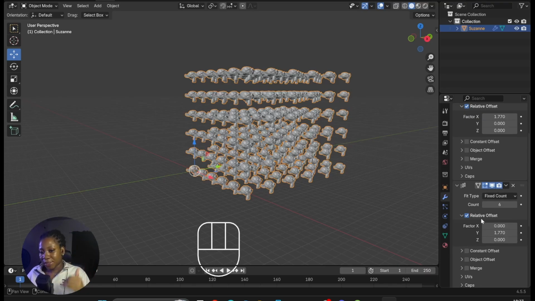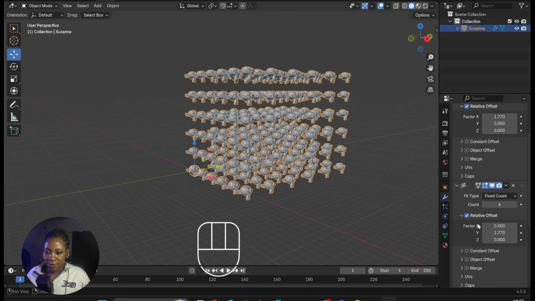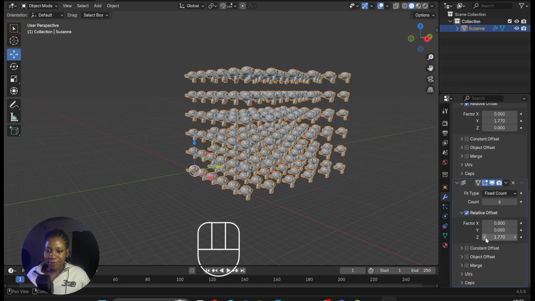It also has to do with the arrangement. So you can see the x-axis is the first one, so we have it here, and then the second axis is the y-axis, which is this one, and then the last axis is the z-axis. So we have x going first, y going second, and then everything duplicates on the z-axis.